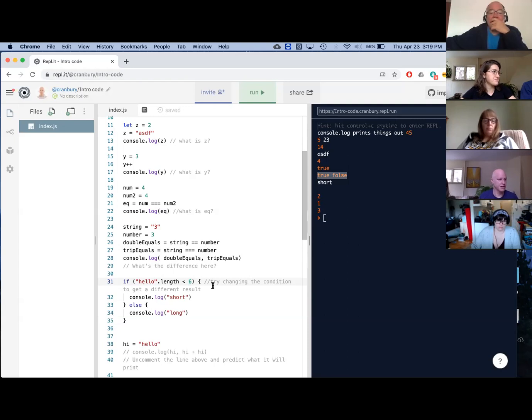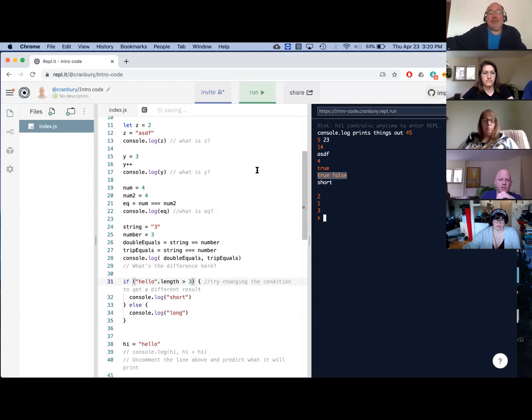Swap the greater sign. That one's from Chris. Okay, that's an interesting one. Let's try that. So if hello.length is greater than 6. The problem with that one, Chris, is that we're kind of breaking what we're saying below. If I have a really long word, like really long, and then I run it, it'll still say it's short. Yeah, that's not ideal. I see another one. I like Mally's answer, change 6 to 3. Just change our idea of what's short and what's long. That's pretty good.